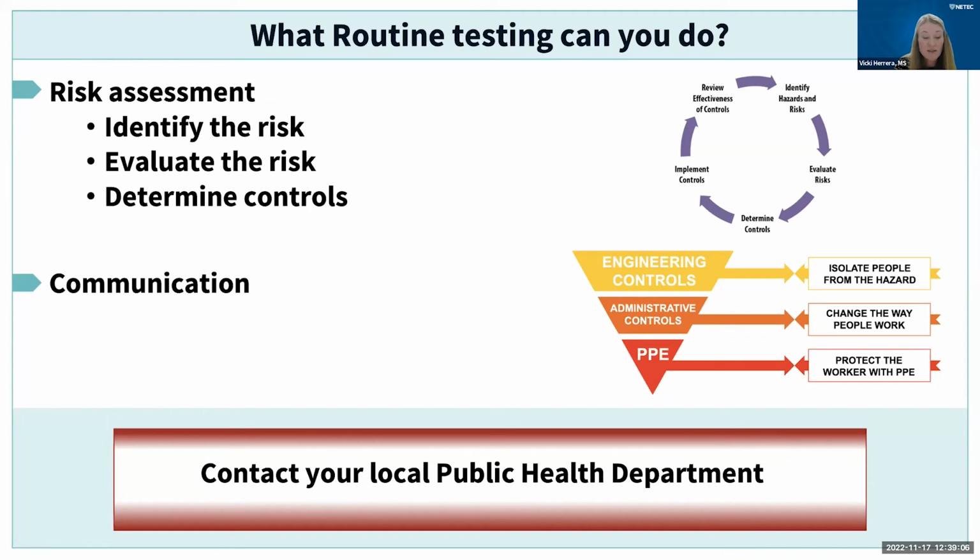So if you're unable to provide some of those routine tests for a viral hemorrhagic patient, for whatever the reason may be, you don't have the point of care instrumentation available, you can't appropriately mitigate the risks, you don't have a biosafety cabinet, you don't have other things, you don't have funding to implement the controls needed or whatever that issue may be, then I would suggest reaching out to your public health department and discussing what your options would be. Knowing your test capabilities will help them determine the best course of action.